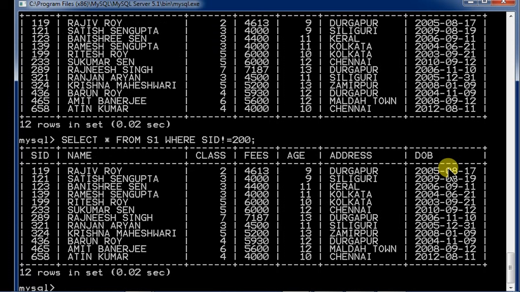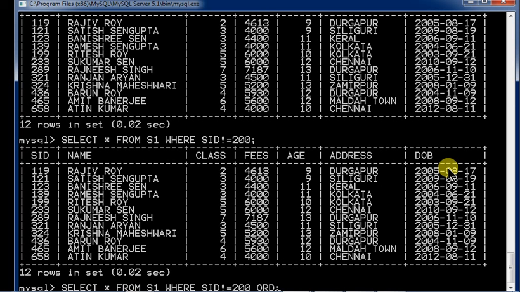So in this way anything can be achieved, whenever you like to extract the data in some different manner. Now let us see that I will use the order by over here. Order by is used for sorting, ascending and descending order sort. I want to sort the names of those whose SID is not equals to 200. So other than 200, whatever records are there, I want to sort their names in ascending order.